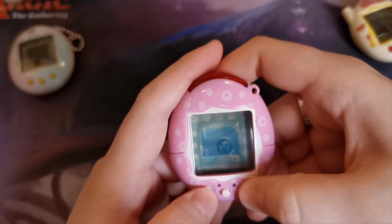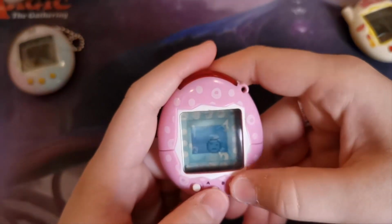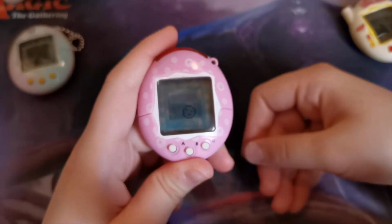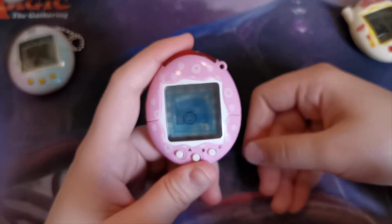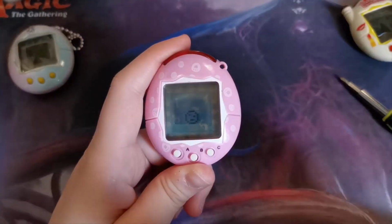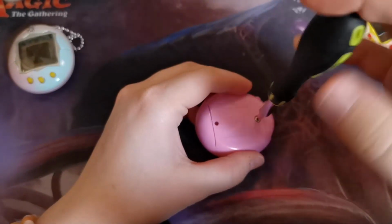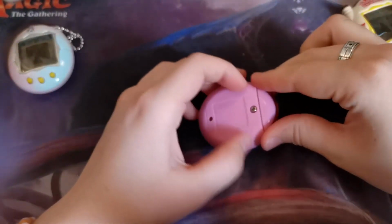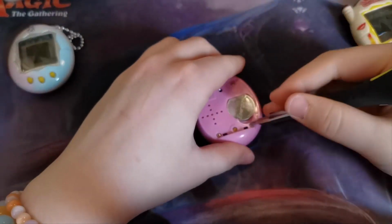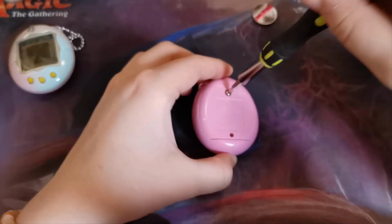I've tried everything. Like, really. So yeah, I'd say I want to leave it on for the rest of the video, but it's gonna screech like a madman. So I'm gonna have to turn it off. It's a shame because I really like the shell and the programming is, I wouldn't say interesting, but at least it's not one of the like 101 virtual pet. I managed to do it in one go. I wouldn't want him to cry in agony.